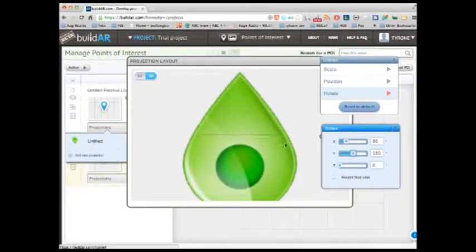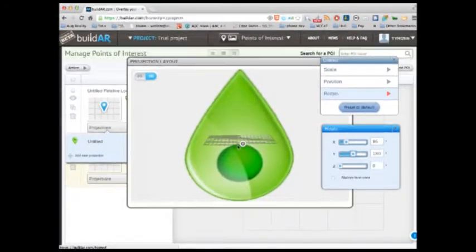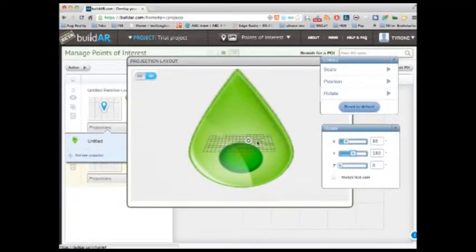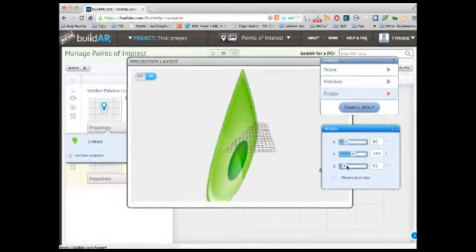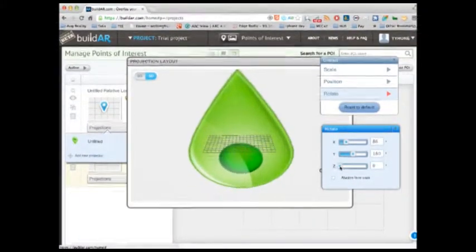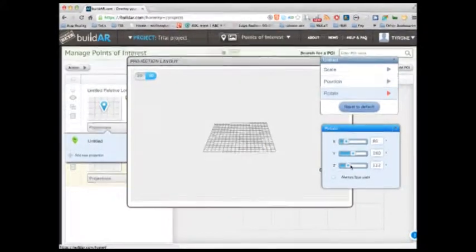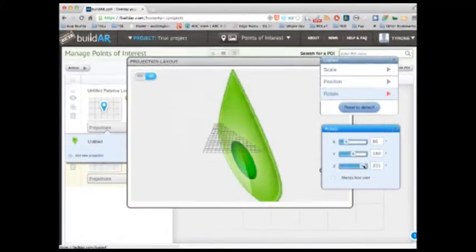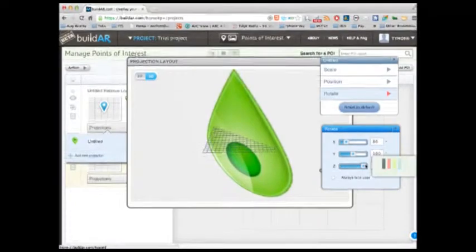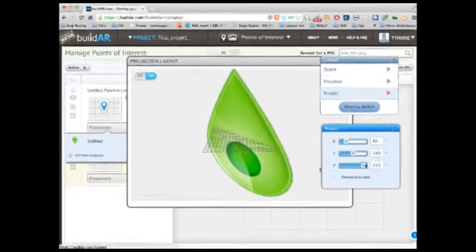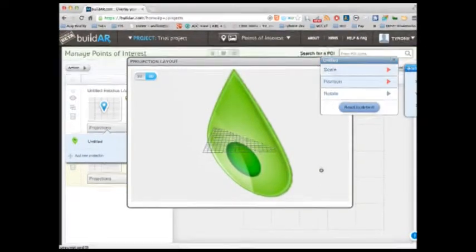Now I might just tilt that ever so slightly so I get that 3D mesh appearing, and I can just turn that to an angle like so. Okay, and I can also obviously change its position.